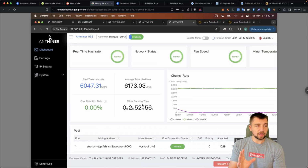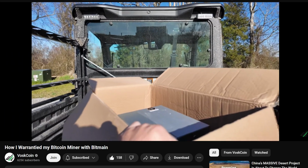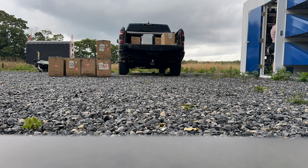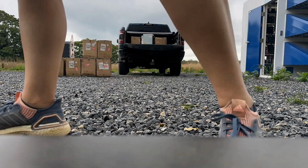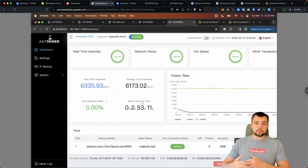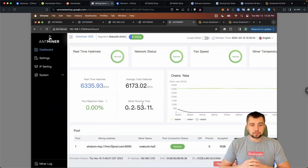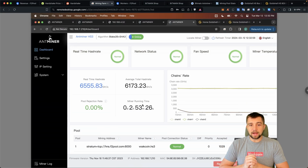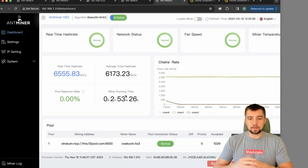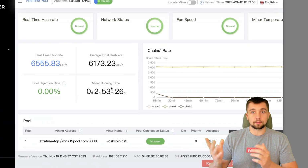We recently had to send one of our Bitcoin miners, the S21, in for repair. It's kind of a thing, like we're getting more and more miners in. We're building the farm up more and more and more, so we're more likely to have problems and whatever. But a lot of these issues are out of recent Antminer batches, and it makes you wonder, are they kind of struggling to scale right now and ramp up production? And good labor is hard to find.